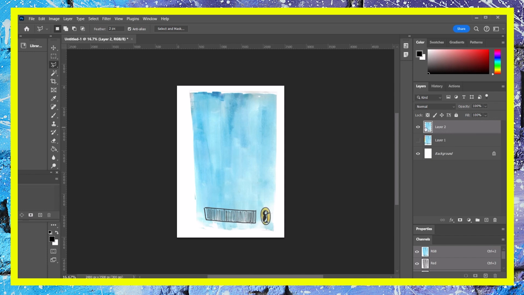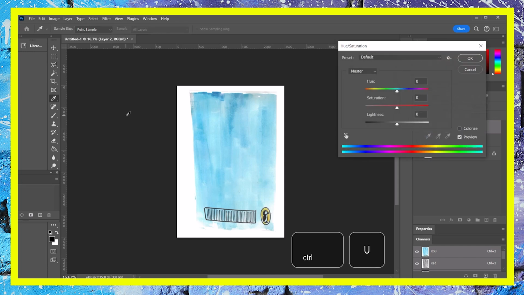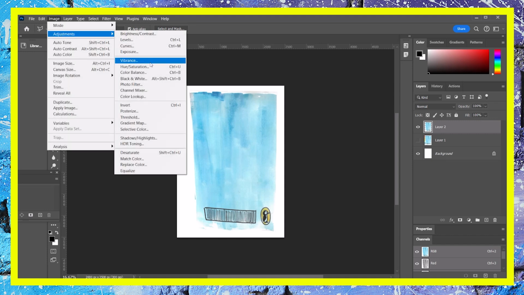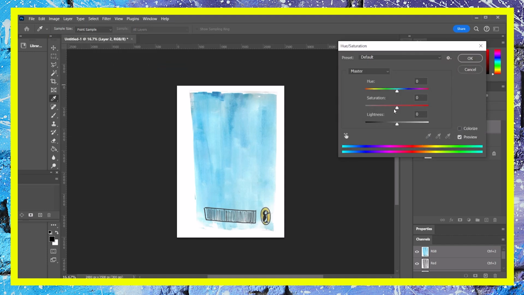So what we're going to do is change the colors of it. So if we select Control and U, that will bring up the Hue and Saturation. If you can't remember the shortcut, you can go to Image, Adjust, Hue and Saturation. And then what we can do is change this slider, the hue, and this will change the colors like that. So you can change the colors. You can also change the saturation. You can turn the lightness down, the saturation up, and we can move through to try out different colors like that. Now you'll notice with the penguin here that as I go through it, the penguin changes too.